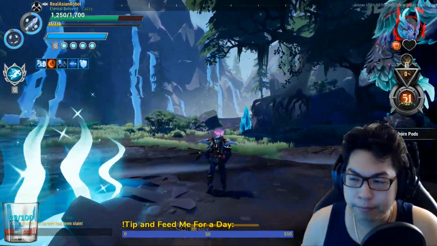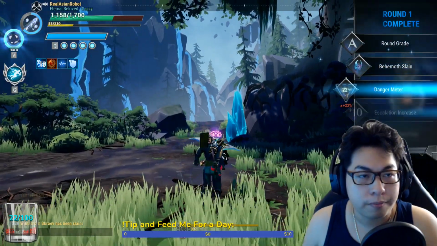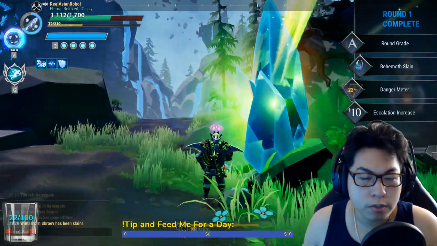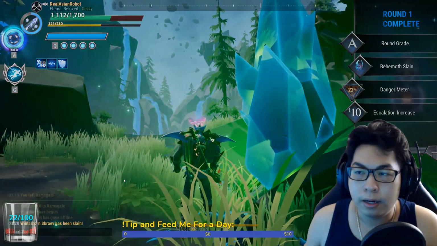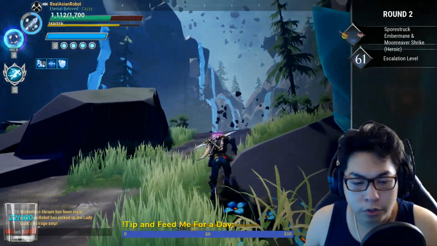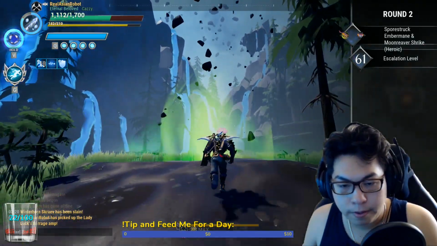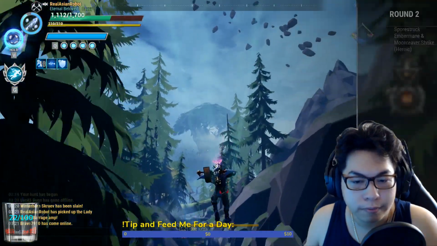Okay, Scrave down. Again, no tonics were used. You can still see my tonics there. No tonics were used in this round. You will go in again now. Lady Luck's Barrage is usually a good first choice. Just in case the tonics were not clear, that's what it looks like.